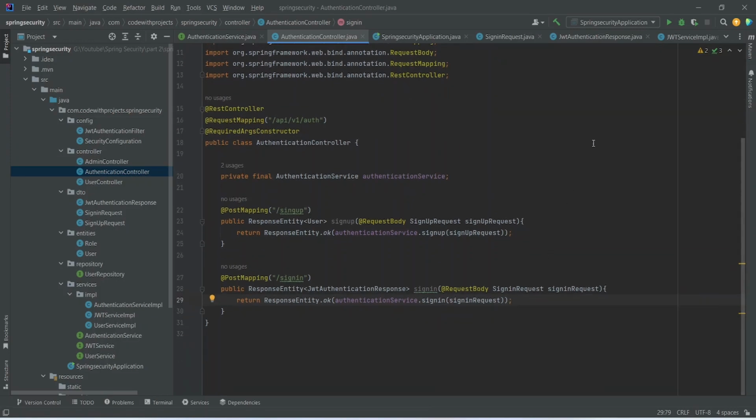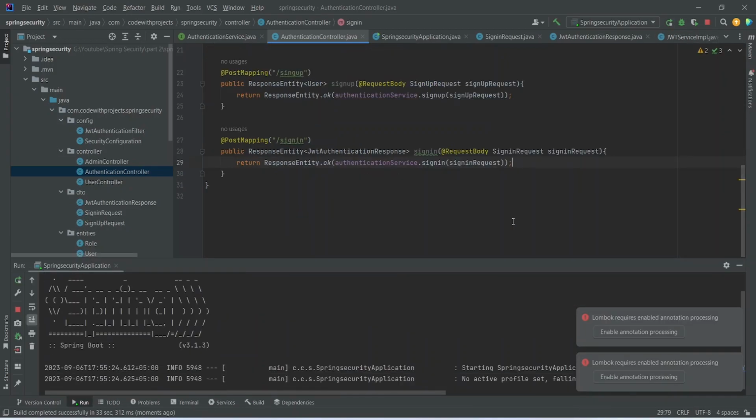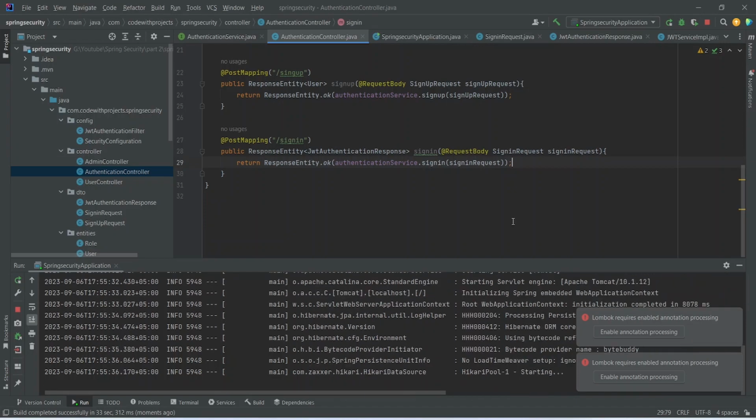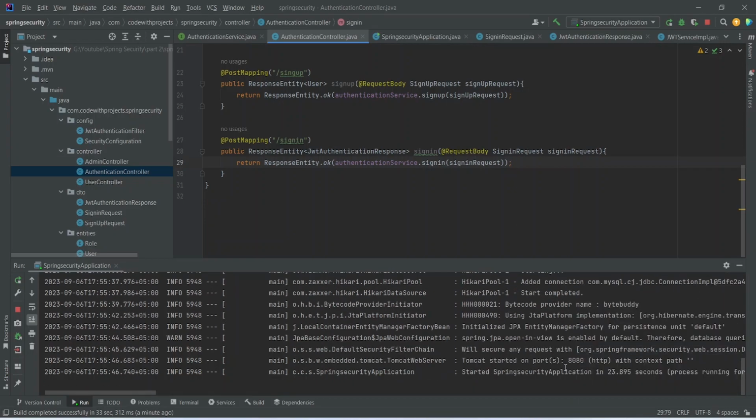Let's run our application. As you can see, our application is up on 8080 without any errors. Let's go to the Postman and call our API.